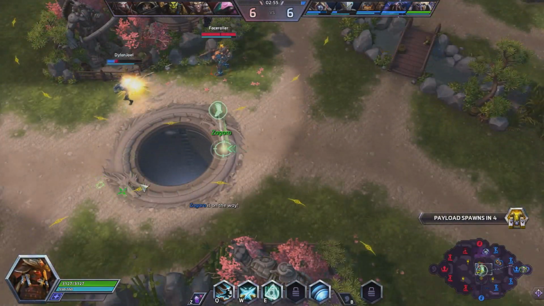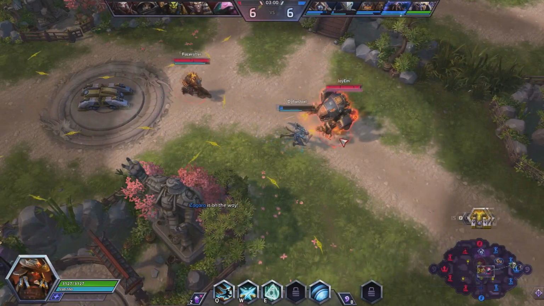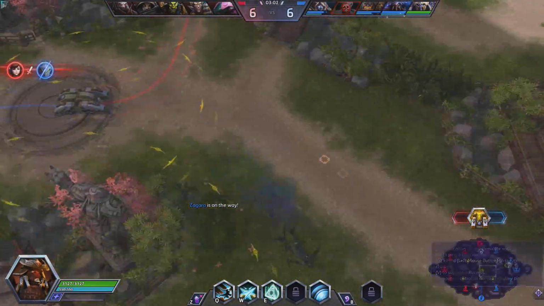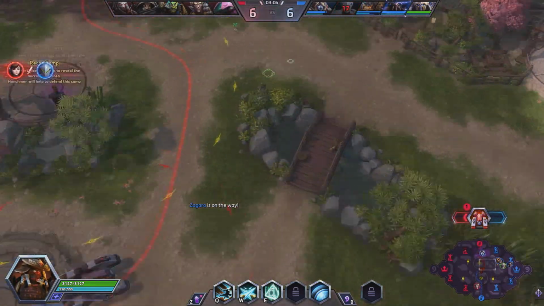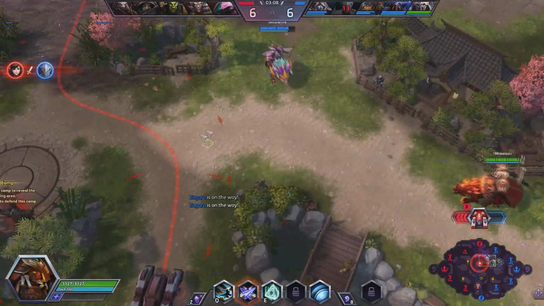Artanis' biggest issue, that he doesn't really have an escape. He has a shield, and he can definitely stay in a fight for longer, but he doesn't have a good way to escape. So just something to be aware of, right? If you jump in and engage, you're stuck. You're not going anywhere.